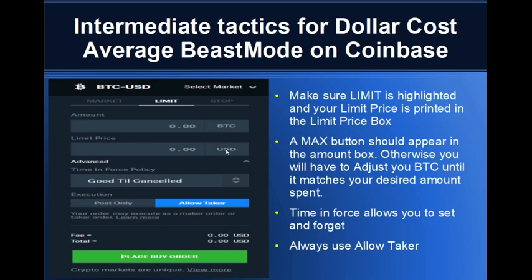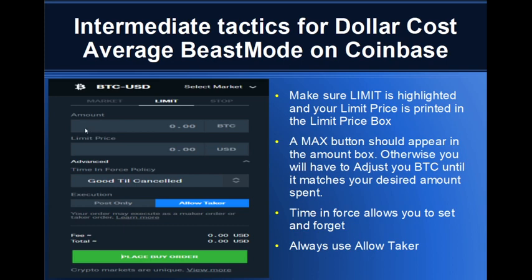Okay, now what I did was I scrolled down on that box a little bit, and here is our limit price right here. It should still be here. You make sure limit is highlighted and your limit price is printed in the limit box. And then a max button should appear in the amount box, right here.